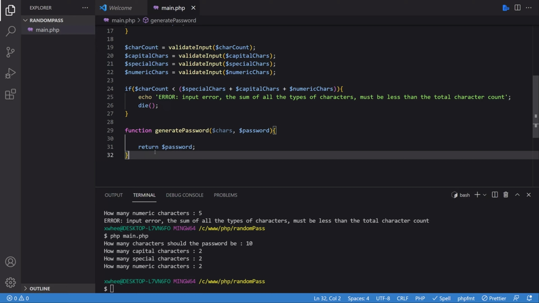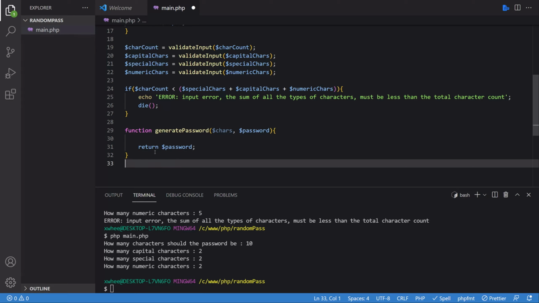Now, what we're going to need here is to first show all of the possibilities that this could be.